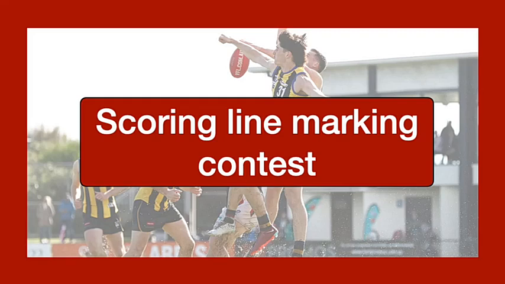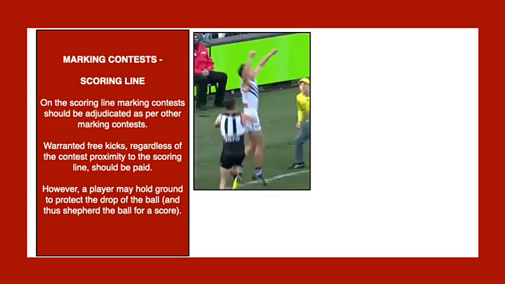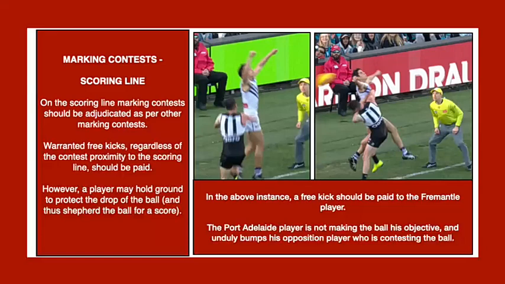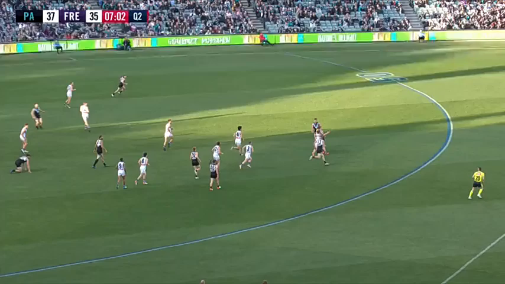Let's go to scoring line marking contests. Scoring line marking contests should be adjudicated as per other marking contests. Warranted free kicks, regardless of the contest, proximity to the scoring line should be paid. However, a player may hold ground and protect the drop. So, the same rules for marking contests apply on the scoring line. Let's have a look.